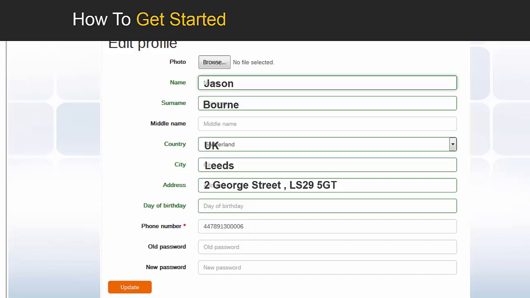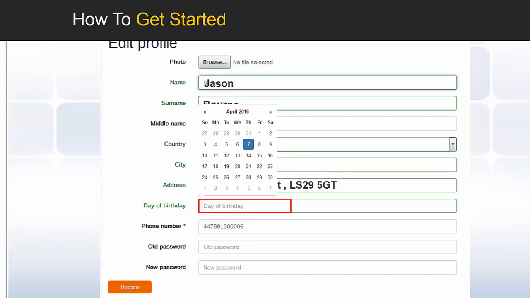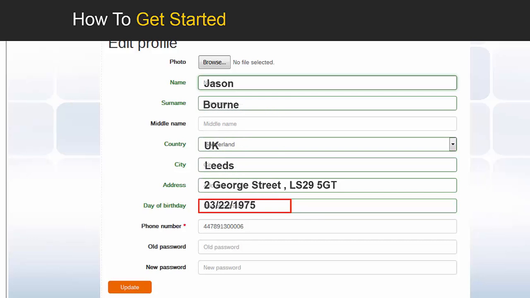And then the date of birth box is a bit funny because it comes up with a calendar, which means you have to go through every month back into the last century to when you were born. So what I do is put in the month first, so 03, let's say that's the month, and then the date, 22nd, because this is American format, and then the 4 digits for the year that you were born in. You don't need to do anything with a password because you've already created one, and then just hit update and that's it. You're in the system and that's all there is to it.